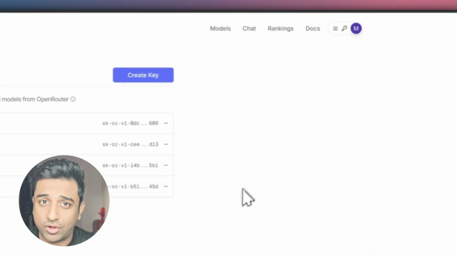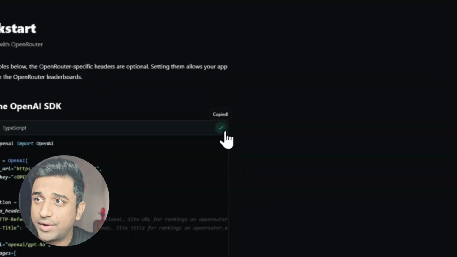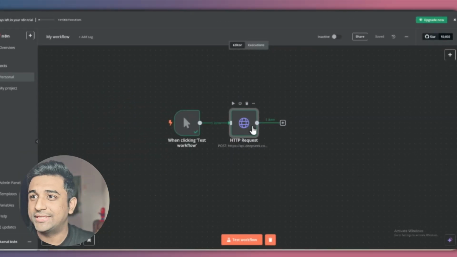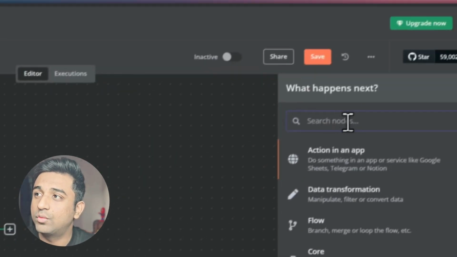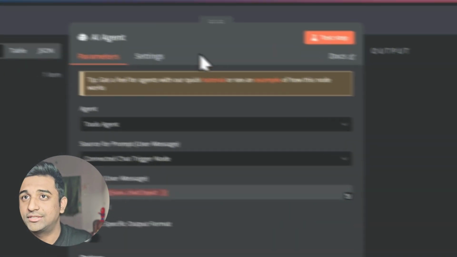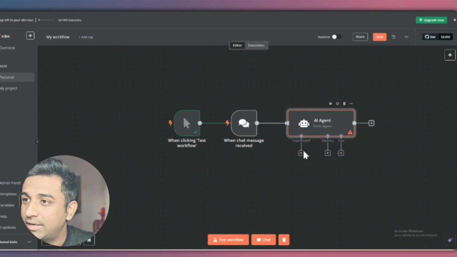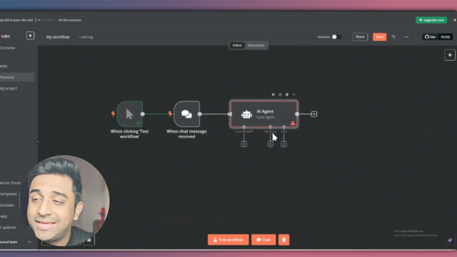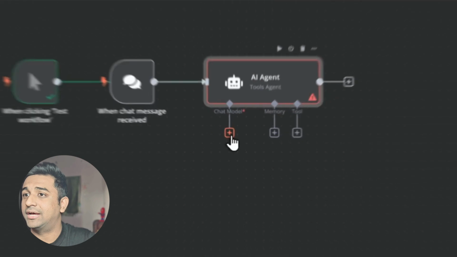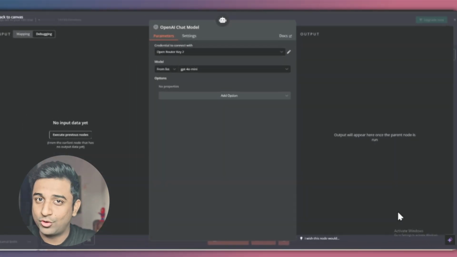OpenRouter, and we'll click on docs because we'll need this data again. Now, just copy the first one right here. And this time we're not going to do an HTTP request. That is basically if you want a single node for it, right? But if you want your AI agent to work, which will do a lot more things in future, and if you want to learn more about it, I'm sharing a lot more videos around it. If I want my AI agent to use Deepseek as a module, I'll click right here and I'll use the OpenAI chat model. Yes, we're not going to use OpenAI, but we need this node right here.